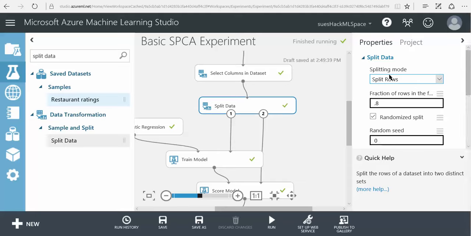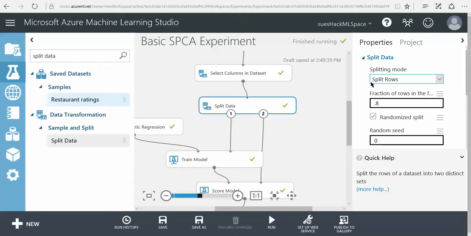There are different ways to split it up, and in this particular case I want to put some of my data aside for testing. Once my machine learning experiment is completed, and I want to check whether the model that's going to make predictions is accurate, how do I know? The experiment creates a model that tries to predict outcomes for future animals, but I have no idea if it's a good model or a terrible model.